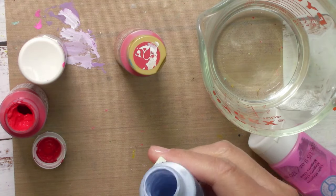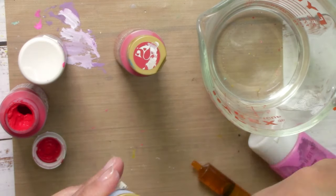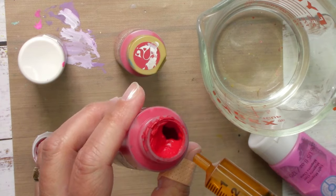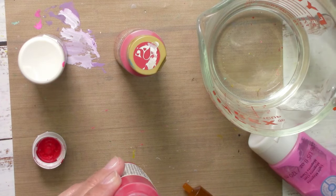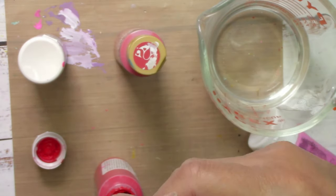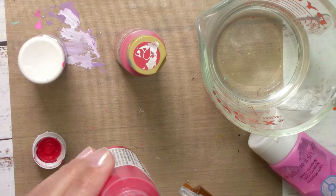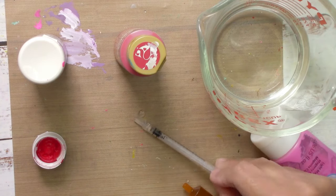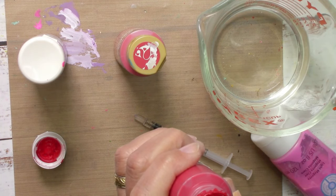Anyway, that was the first method — the simplest of everything. You just add water and mix with a brush. If the paint is a little thicker, this is the second little hack: you add a few drops of water, and then you use a product like this, which is an extender medium that gives you more time for the paint to dry. With my dropper, just a couple of drops — let's try two — and close it so we don't make a mess. Then go back in and mix little by little.